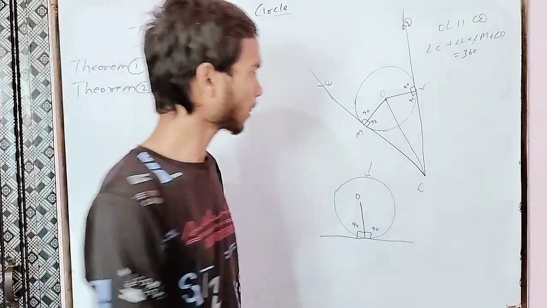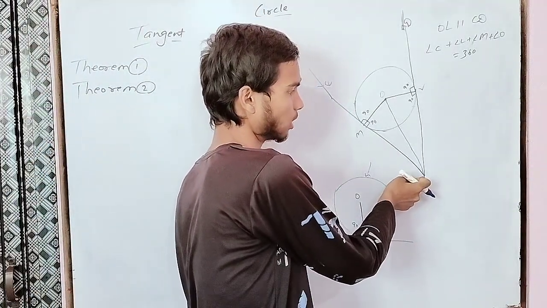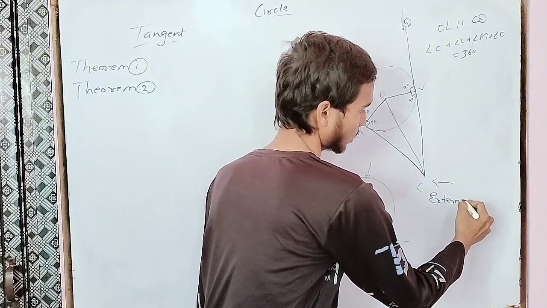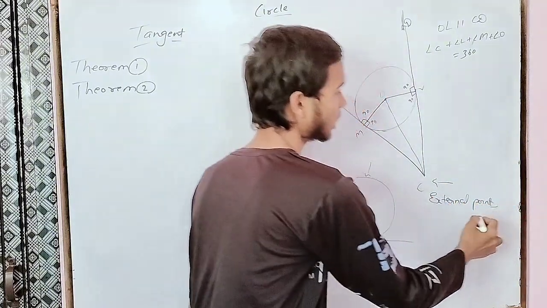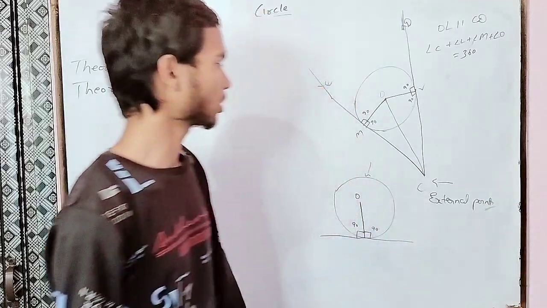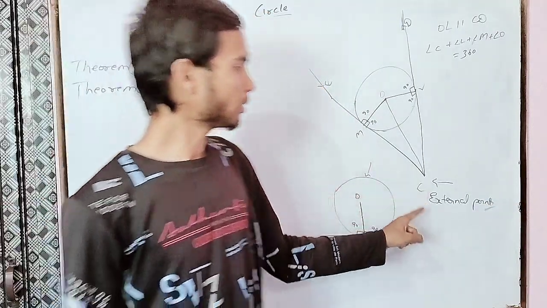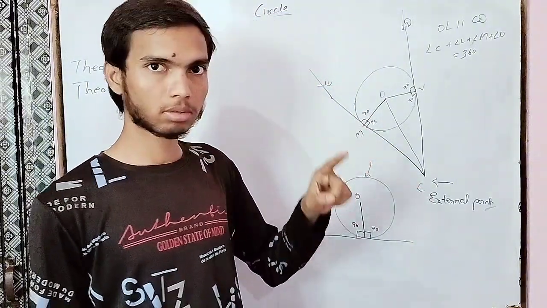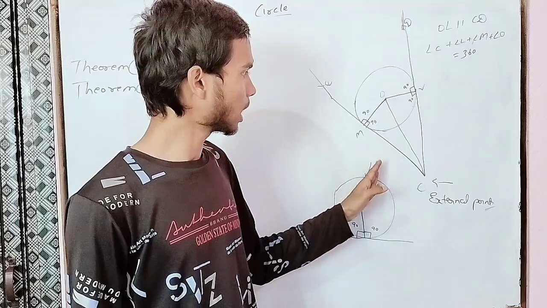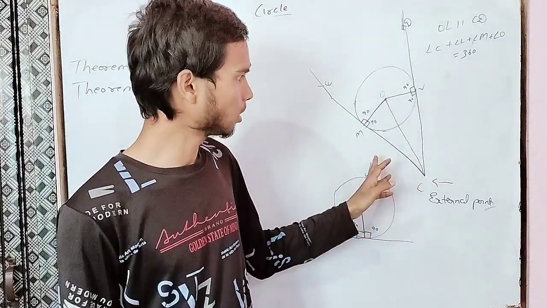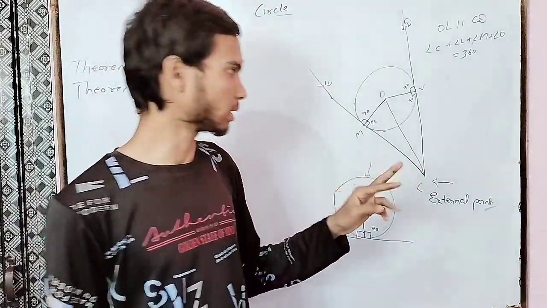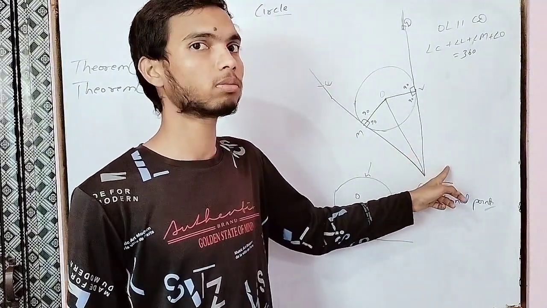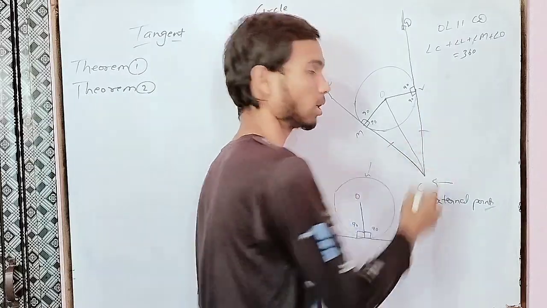So it is saying a line is drawn from an external point. We are understanding theorem number 2. Here a line coming from the external point is touching the circumference of the circle, and as we know, there can be two tangents from an external point, this and this. The theorem is saying that the measure of this will be equal to the measure of this.